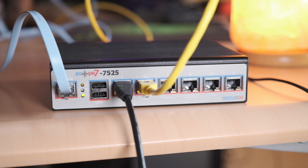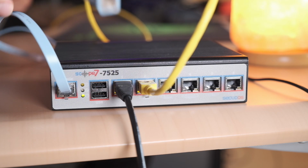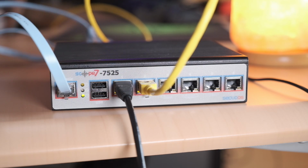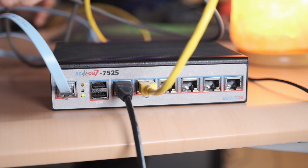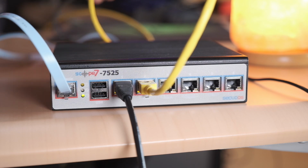And I'll show you in a second on the screen what kind of cable you should buy. I'm using a default Cisco serial RS232 cable, which looks exactly like this. And then I have an adapter cable from Ugreen, and I'm showing you exactly which cable I'm using. It looks like this, and on the other end it has a USB port. So it looks something like this. And what I do is I connect those two cables together, and I quickly show you this.